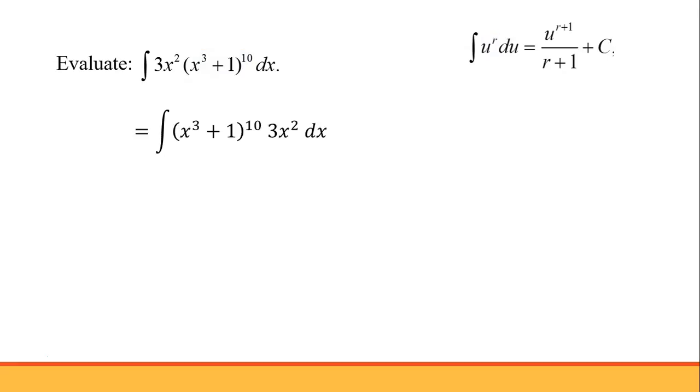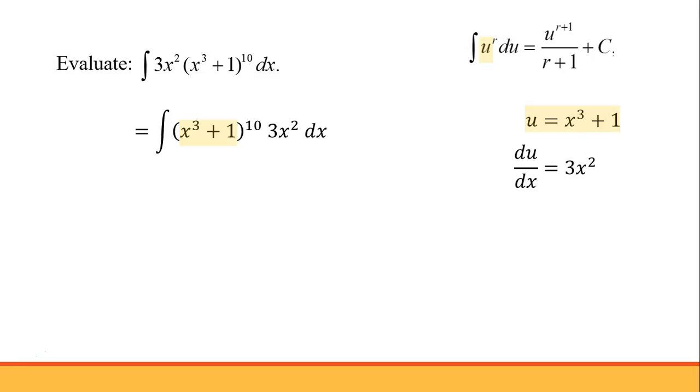Just to make this a little more clear about what we're doing, let's move some of these factors around inside of our integral. So we'll just rearrange our integral so it looks like this. Now let's notice that in both our integral and the basic integration formula, we have something to a power. So the x to the third plus 1 is acting like the u. So we're going to write that down as a substitution equation. We're going to say u and x to the third plus 1 are equivalent to each other.